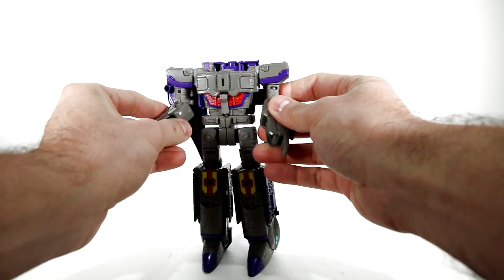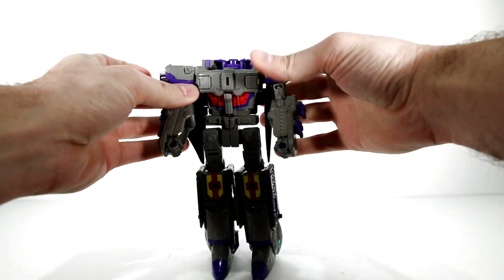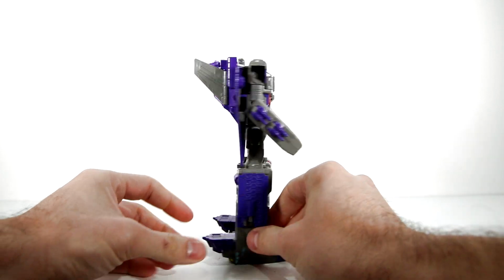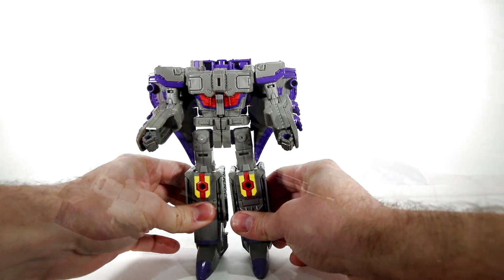Let's not forget the hands. Flip out there, the inside of the wrist. Get his wings back how you want them. And that's basically the body, just like that. Pretty simple transformation, but it works.